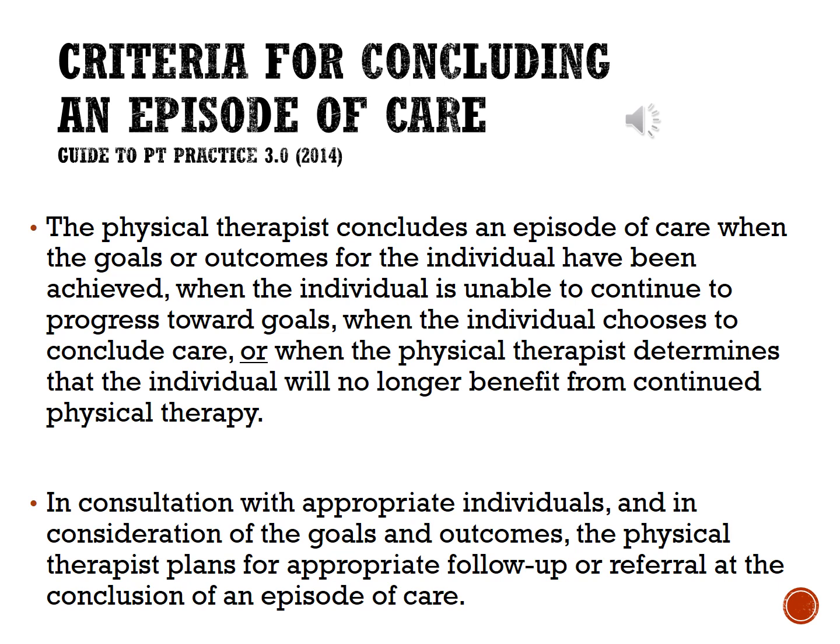By definition, per the Guide to PT Practice in 2014, conclusion of care happens when the goals or outcomes for that patient have been met, when the patient is no longer progressing towards those goals and outcomes, when the patient chooses to stop therapy, or when the therapist determines that the patient will no longer benefit. So essentially, any possible scenario, whether the patient has met or has not met their outcomes, is now encapsulated in the term conclusion, or conclusion of care.